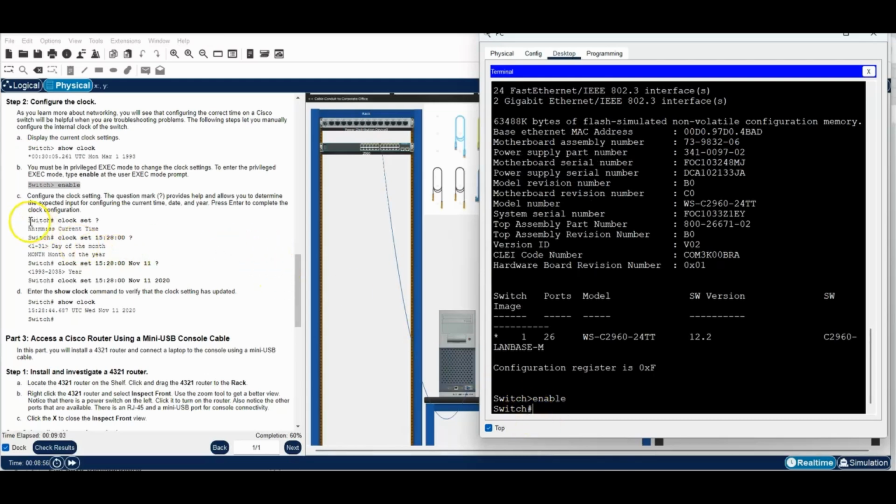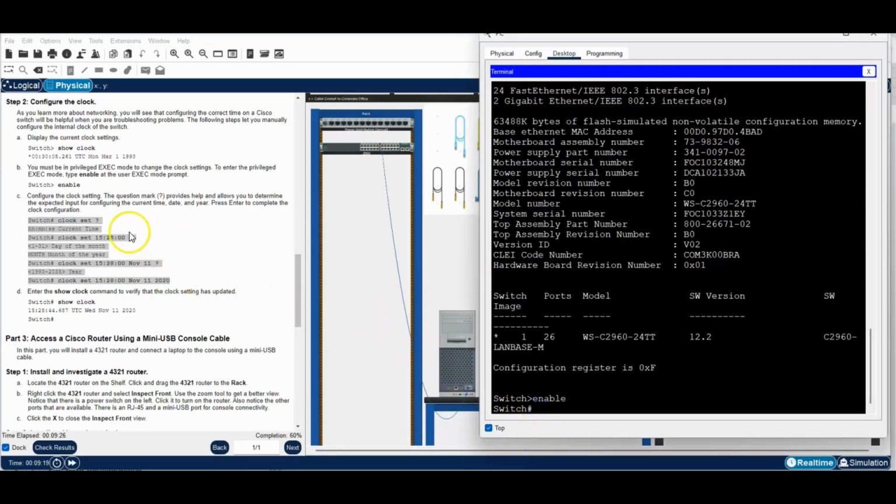Now we're going to configure the clock setting. These instructions are a little bit confusing in my opinion. I want you to notice that they're taking us one little step at a time. And they're showing us that if you don't know how to use the clock set function, just type a space and a question mark every time you need to know what else you need to type, and it'll give you the information.